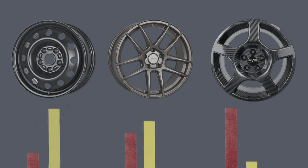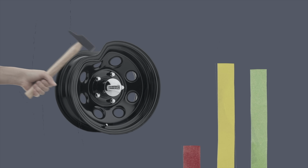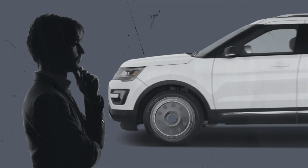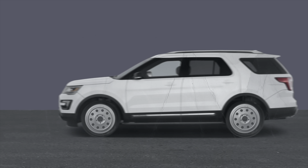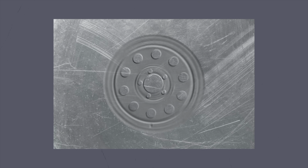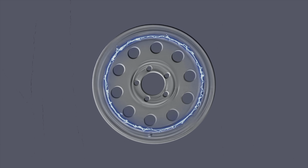Another key difference in wheels is the materials they're made out of. The material of a wheel determines its price, weight, and durability. Steel wheels are the least expensive option and they're durable. If you damage them, they're easy to repair. That's why more car makers use steel wheels. The problem is, steel wheels don't look very good. Because of this, most car makers also cover them with wheel covers. Steel wheels are also the heaviest wheels out there. That's why most people only use steel wheels in the winter months when you need something heavy duty and durable. Steel wheels are typically pressed from sheet metal and welded together. This is another reason why steel wheels are so limited in design.